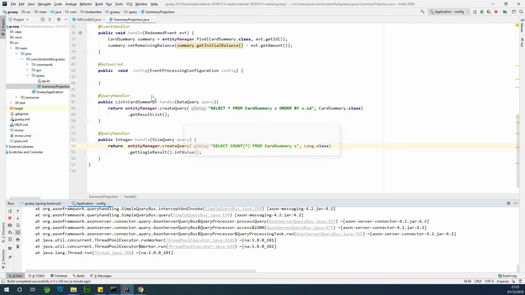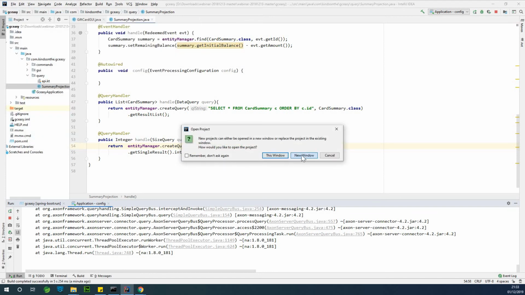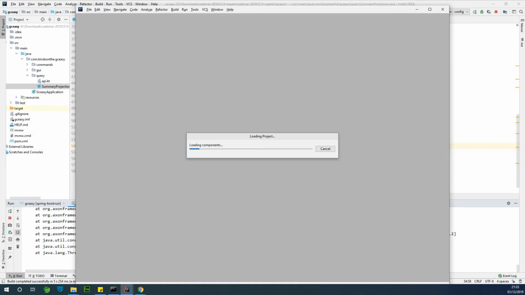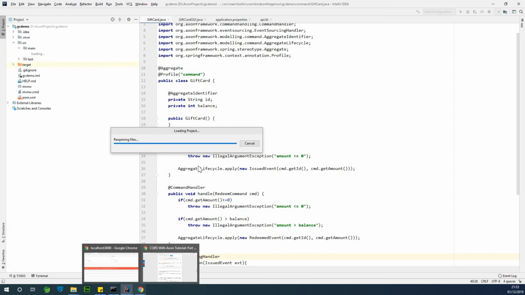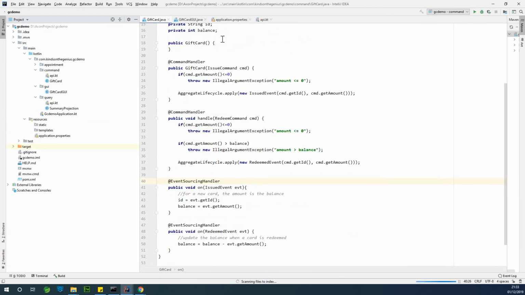Okay, so what I'm gonna do now, let me just open this project where I have it working perfectly, and let's see exactly what the code is. All right, so this should be on the summary projection.